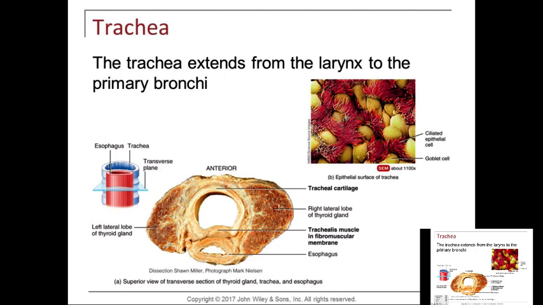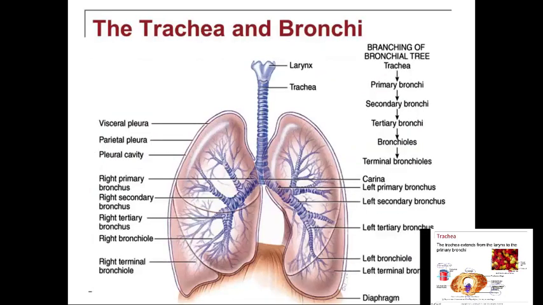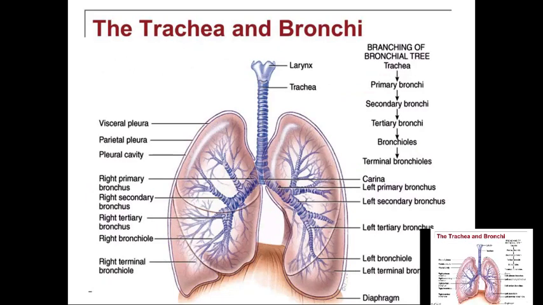I wanted to point out here how you can see we have the windpipe, the trachea, and the esophagus. This is anterior. Back here is posterior. You know, the esophagus is posterior. And here is the trachealis muscle. Okay, here's the trachealis muscle. So if we're swallowing food, large chunks of food, this can expand if need be and can move inward in this direction, even close off some of the airway.